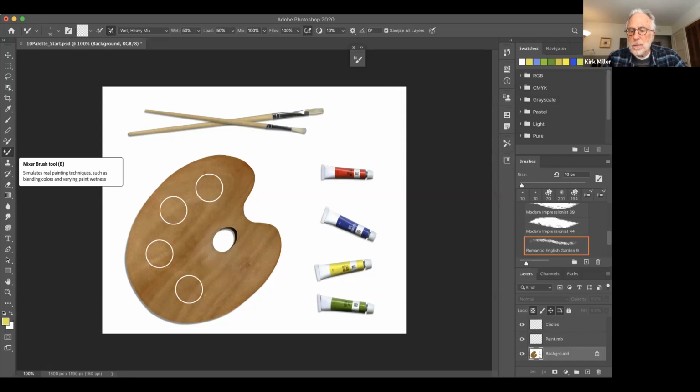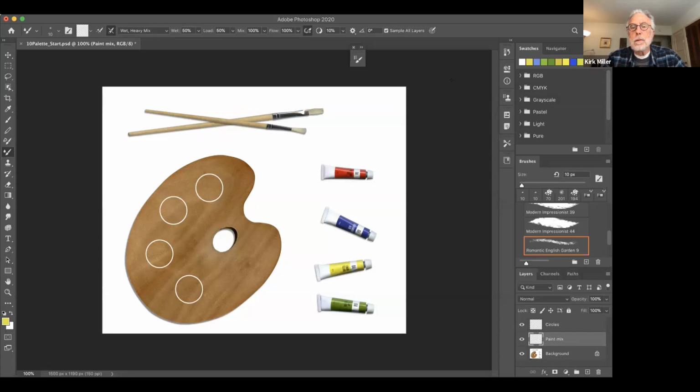You'll see in the start file, in the background and layers, an image of a palette, and an image of some tubes of paint and some brushes. You'll also see above that the paint layer, and that's where you're supposed to paint. And then on the layer on top of that are those little circles so that we can actually apply paint in between.